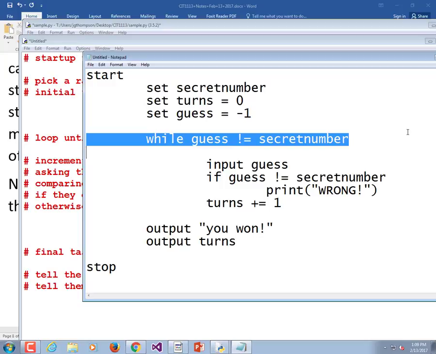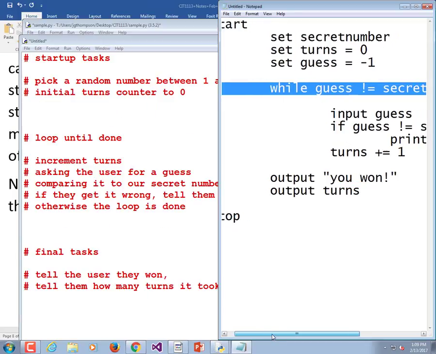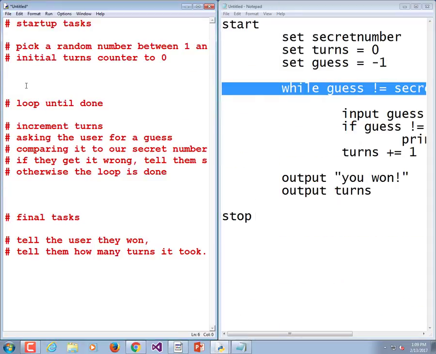All right, I think that's enough of a pseudocode to actually write the program. There will be some improvements to the program we could make, but let's live with this for now. So I'm going to dock this on one side of the screen, get IDLE going on the other side of the screen. It's okay if you don't have all these comments.